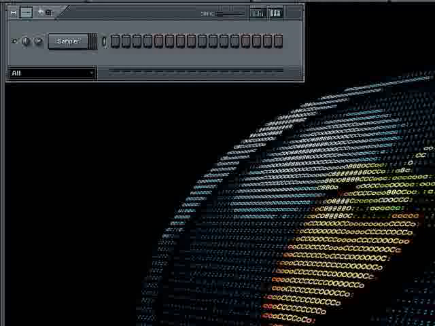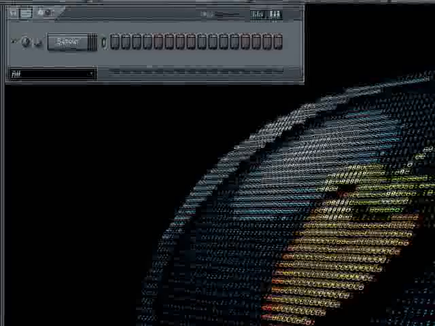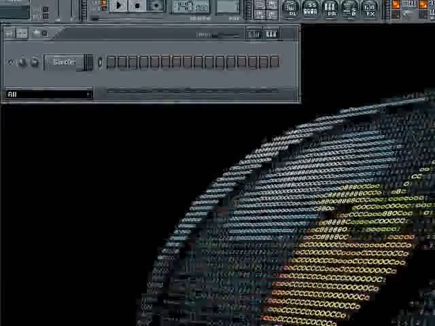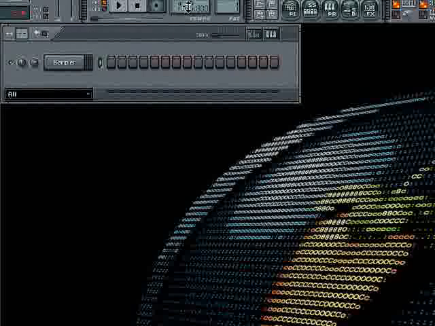So what I'm going to do, I'm going to bring this into view so you can see my tempo, which is at its default of 140, and I know it's going to be much less than that, so I'm going to lower it down to about 90 as a starting point.